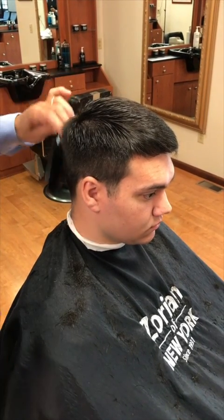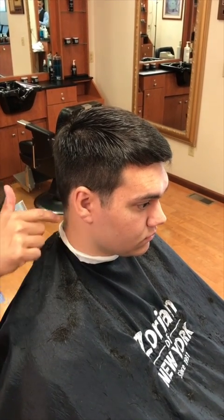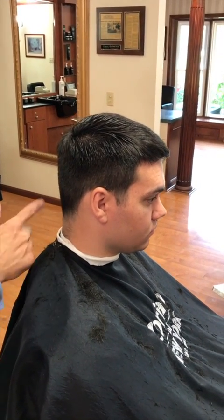So now the bulk of our haircut is done. We're going to switch to our adjustable clipper and finish what I like to call the semi-finish of the haircut, that taper, before we pick up our trimmers and line them off.